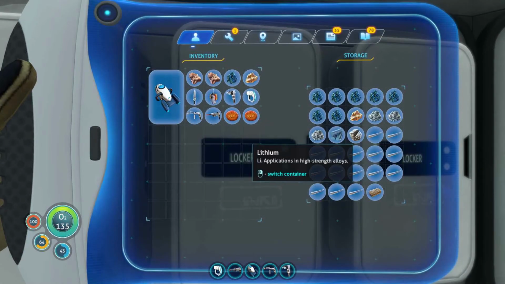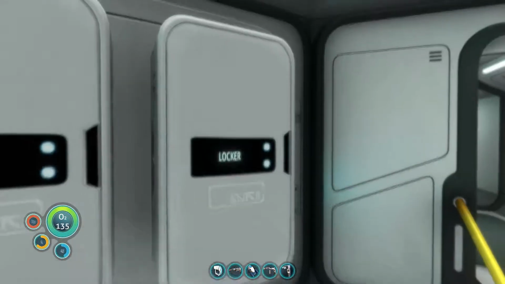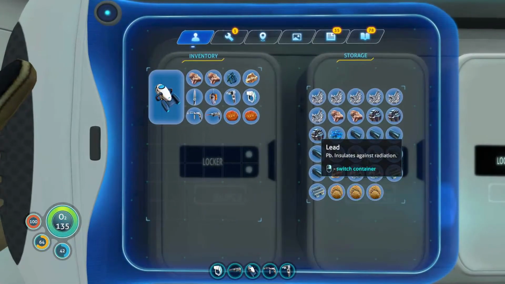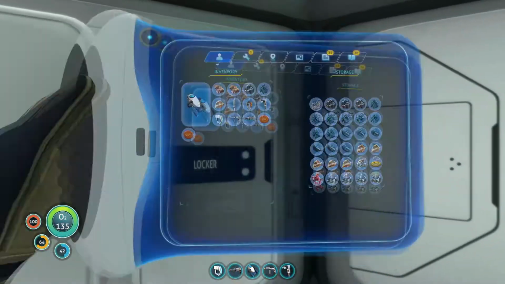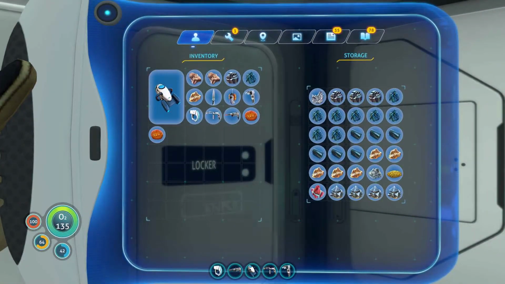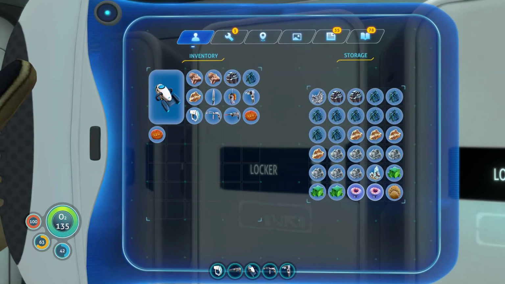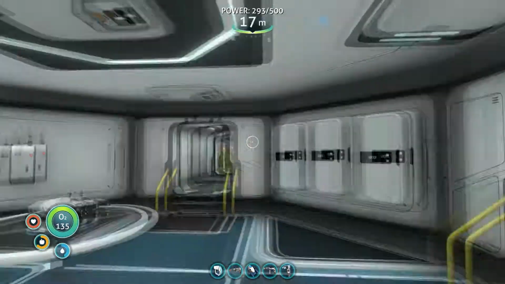I really should organize this better. But I'm not going to. I'm just saying I should. But I'm not going to. And I think I only have one diamond left, but it's in here. Somewhere. Or in here. There it is. Alright.